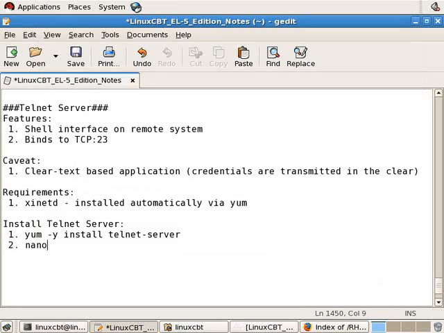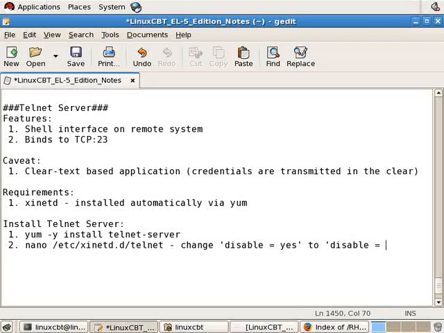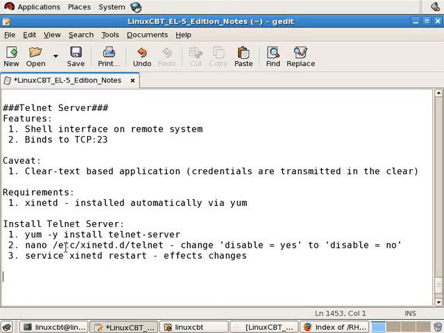So to nano /etc/xinetd.d/telnet, and then change disable equals yes to disable equals no. Then the third step will be to restart xinetd using service xinetd restart. And this effects changes to the xinetd superserver so that it begins listening on port 23 for inbound telnet access.